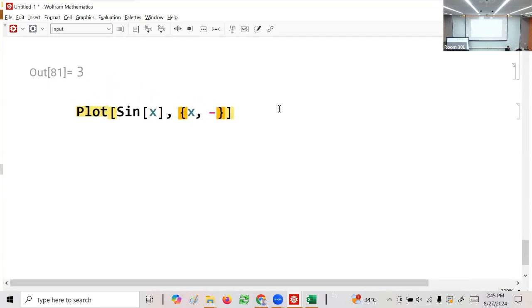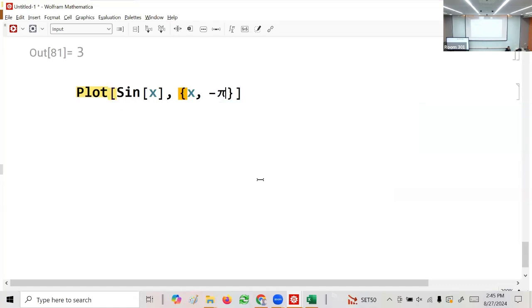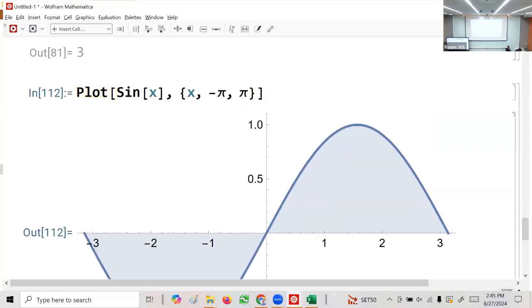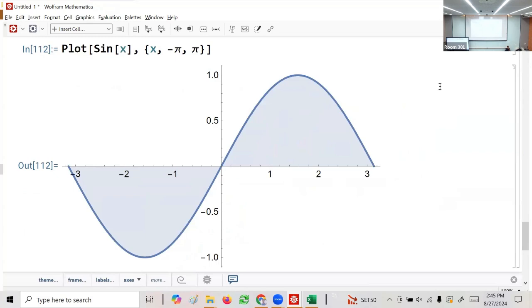Can you do this on your computer as well? Escape pi escape, and you will see the suggestion. So make it pi, and then plus pi.